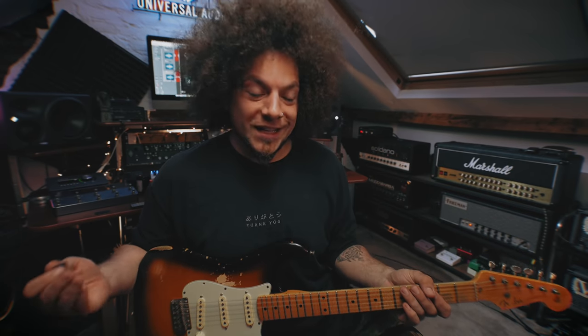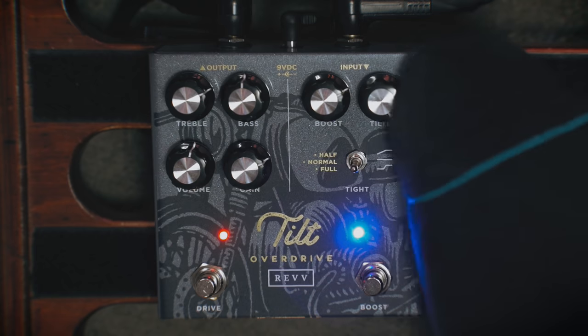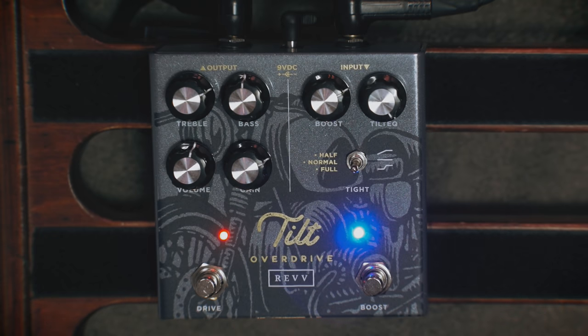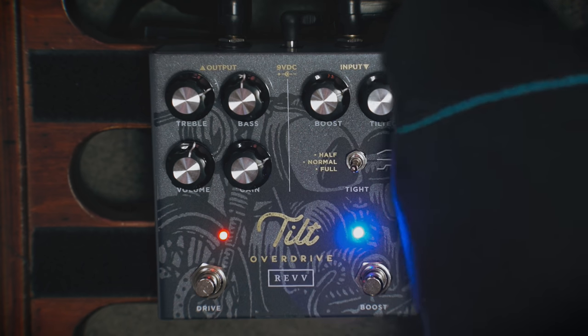It's definitely doing exactly what I thought it was. So when you take it out, and then with it on, if I take that EQ all the way out but keep the boost in, you can clearly hear. Put it back up.